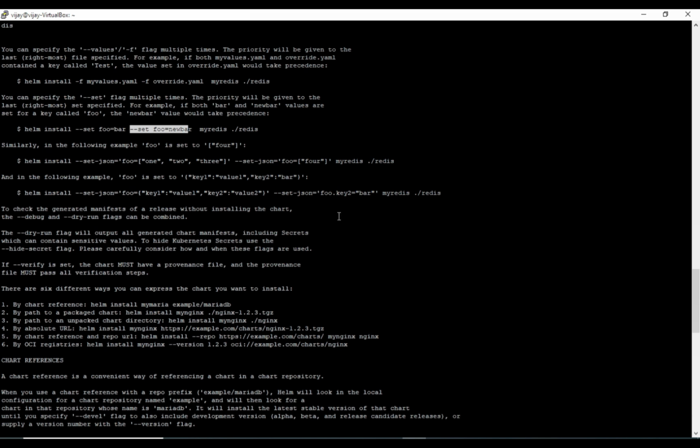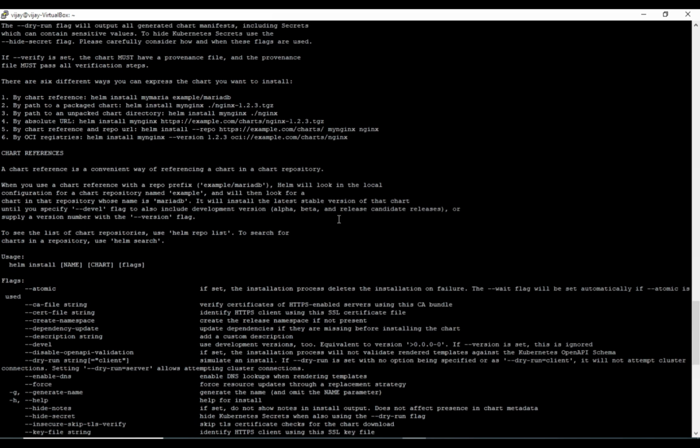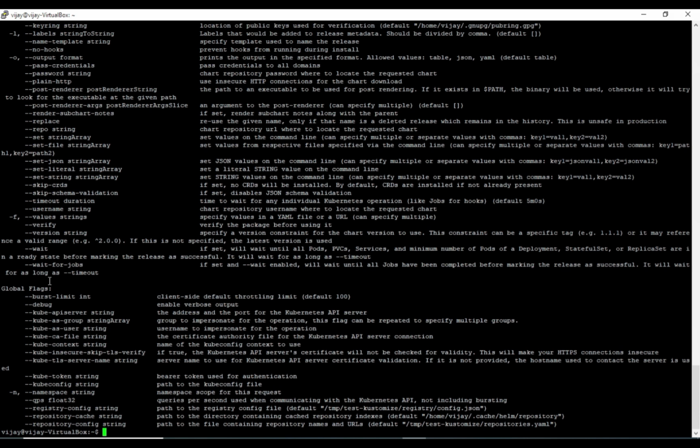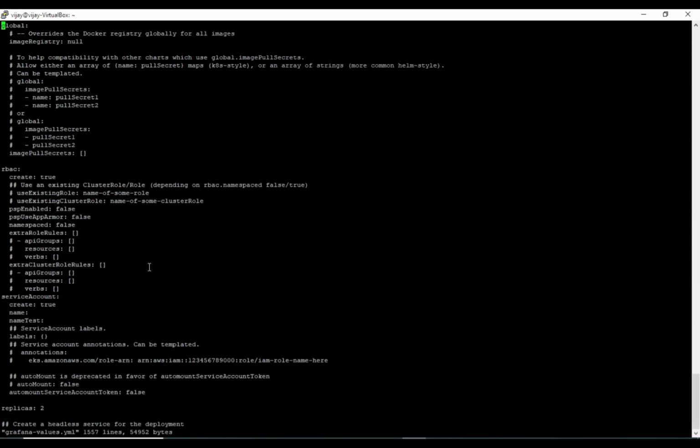So further, if you come down, you will see a couple of options here. Specifically, the one I'm referring to here is the version, okay, and then --values or -f, both work. That is what I showed you. Now let's go back and see our grafana.values file once.